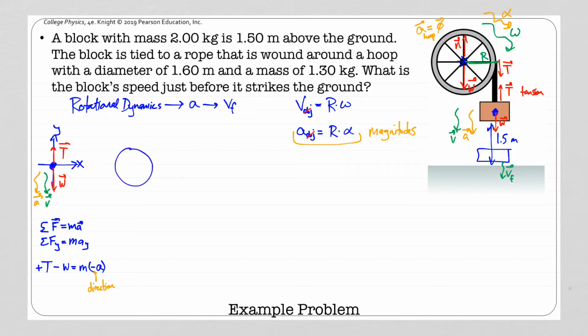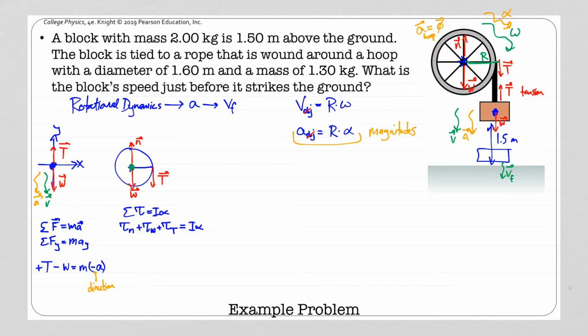Here is the hoop. There's its axis of rotation. We know that the tension from the rope is acting at the outside edge. The weight of the hoop is pulling down at the center of mass, which should be at the center of the hoop, at the geometric center. And there's going to be a normal force essentially from the axle there. So I can look at the torques that I'm going to have. I'm going to have a torque from the normal force, a torque from the weight, and a torque from tension.